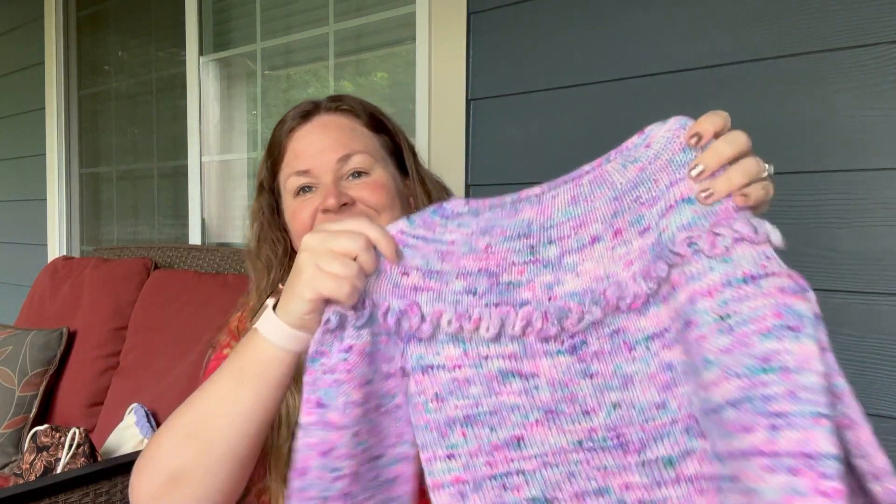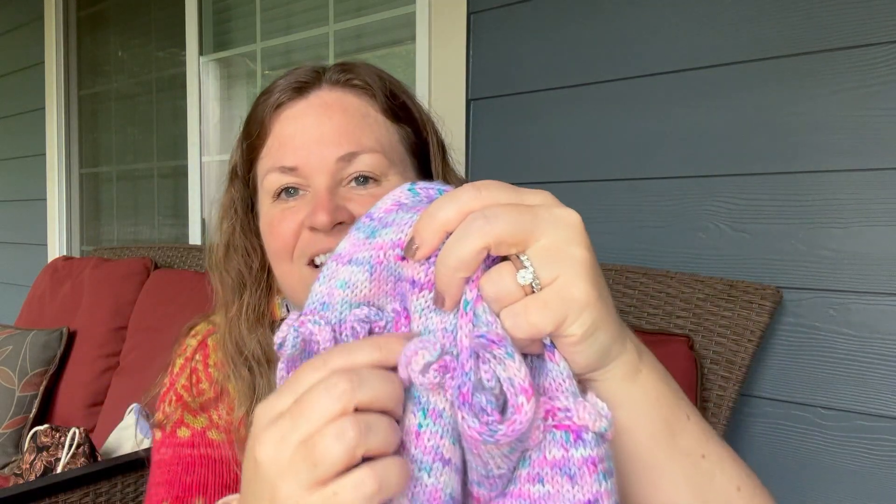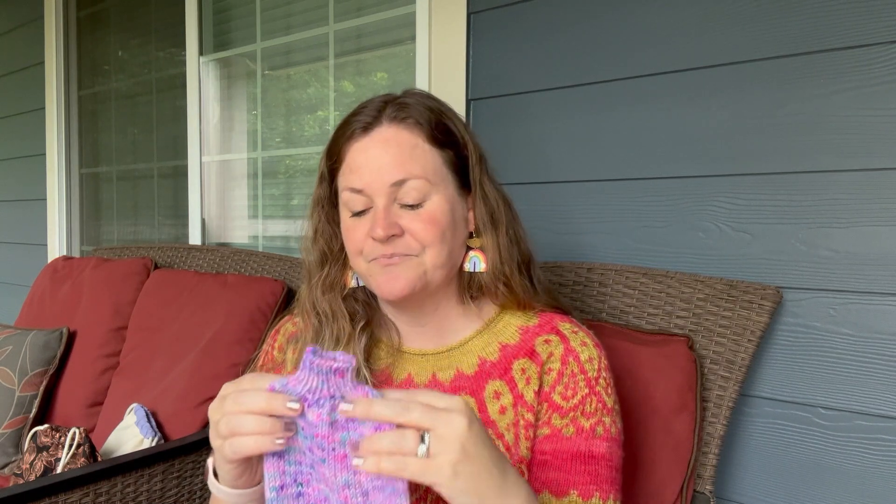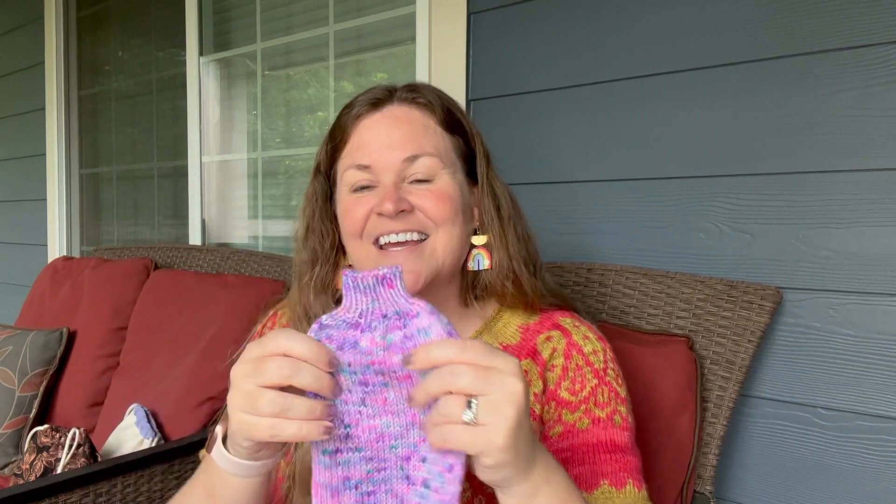She's four and this is a glitter purple variegated sweater, so we might as well go over the top. The little ruffle is the iconic signature of the Souffle. When I had Matilda try it on before I did the decreases and cuffs, she was really sad because the sleeves were too big and puffy. But once I tried it on with the cuffs done, she was really excited that the sleeves fit properly.